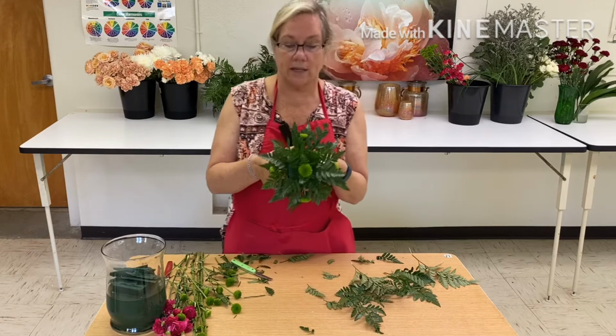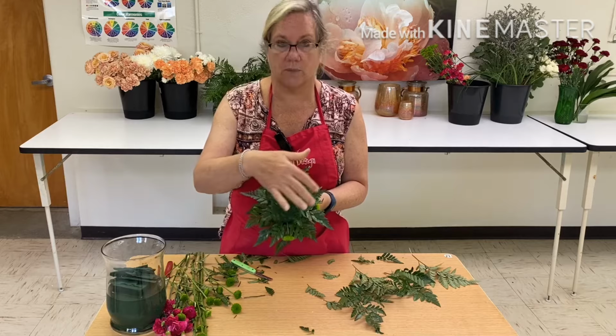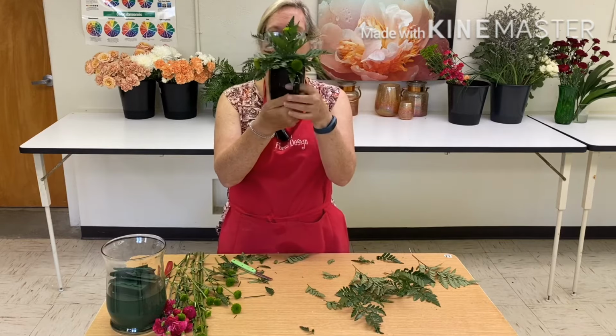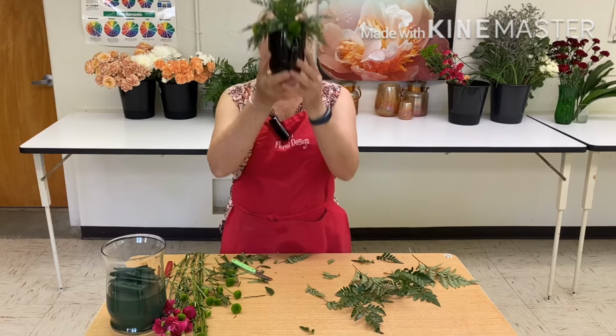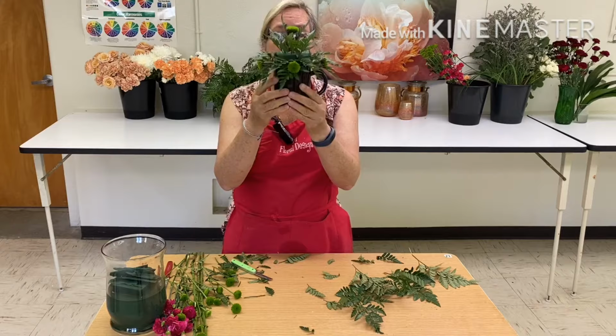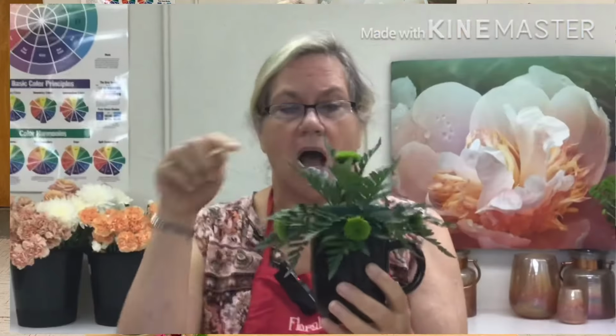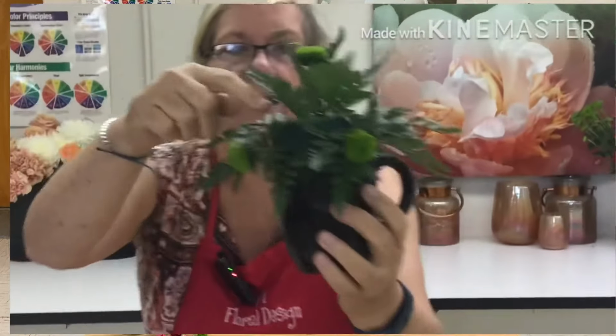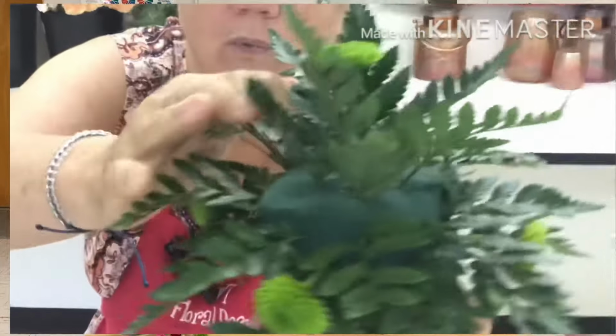So it's starting to green up. I've put some insertions on the top, I've put some insertions on the side, but when I put it up to my eye level, and it's very important that you every once in a while lift your design up, I see a lot of foam in this flat spot right here. You can see a lot of foam right in here. And so I'm going to come in there and I'm going to cover that up.